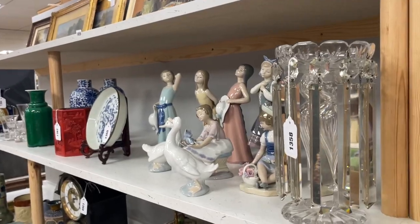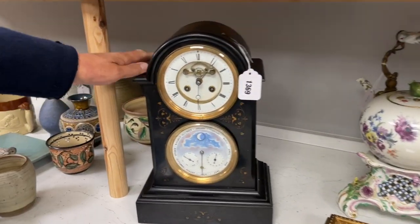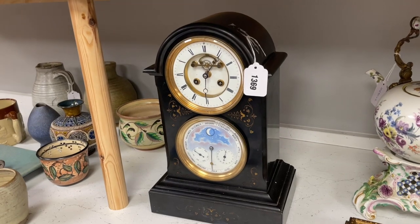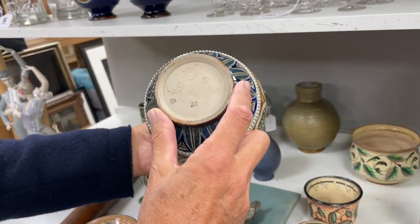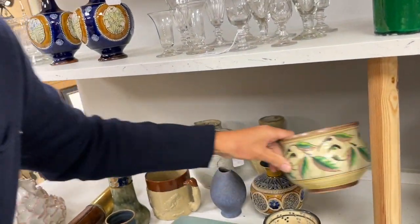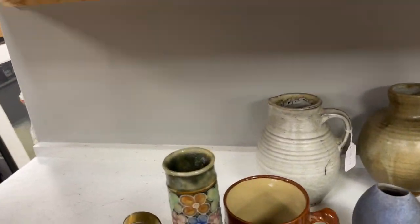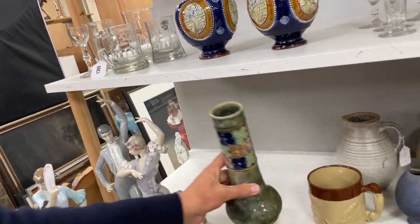So in the smalls, as ever, a variety — the little people have arrived. Lots of Ladro figures, Royal Crown Derby coffee services, sort of Meissen-style kettles on stands. Rather smart clock here, 1369, with the calendar moon phase dial in its original slate case — quite a solid item. A real melange here of Doulton and other pottery. That's Doulton Lambeth dated from 1883. I don't recognise the artist's mark, but it's almost Persian style, these little panels. And you get some studio pottery in with it. That's probably heading near the 20s, 30s — so it will have become Royal Doulton — stoneware, nicely done.